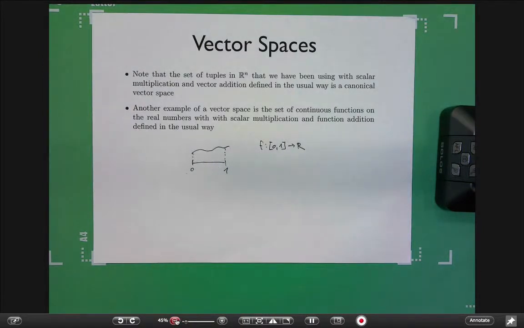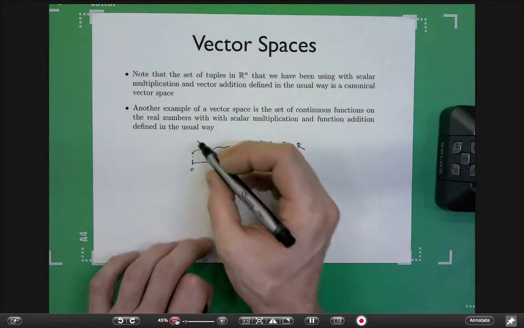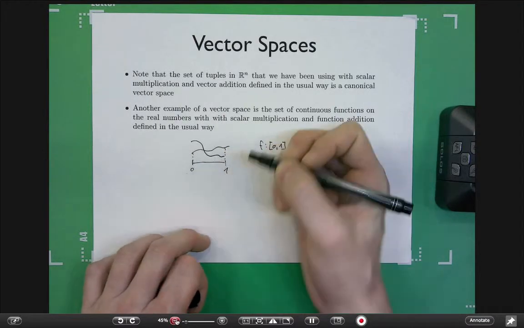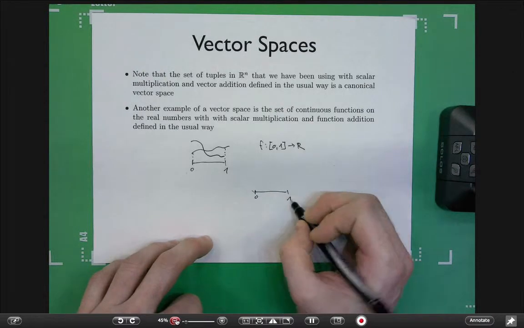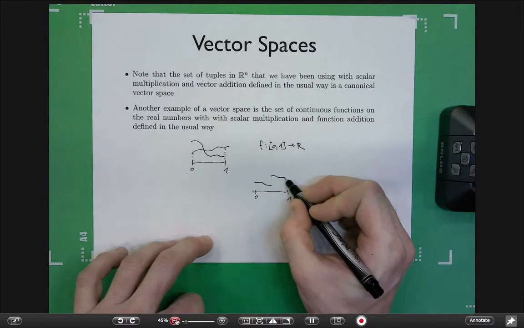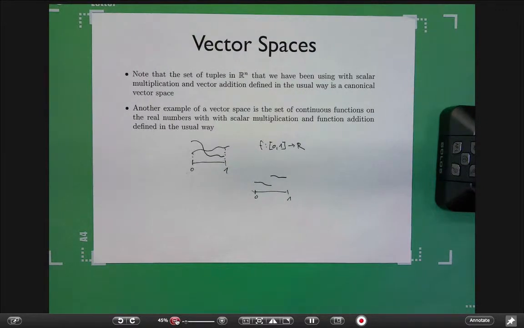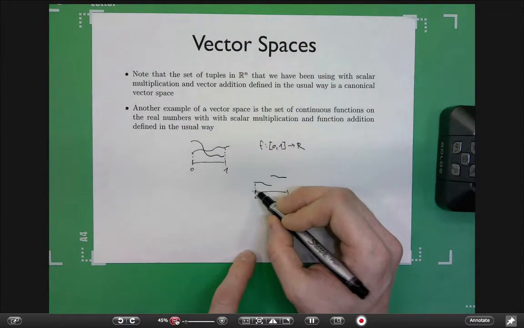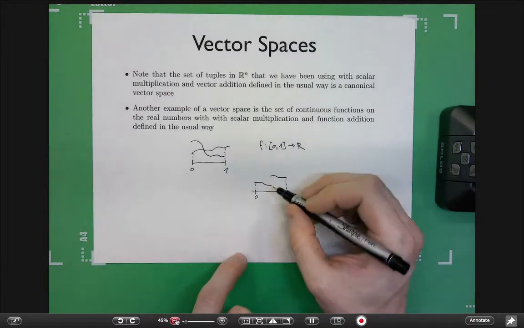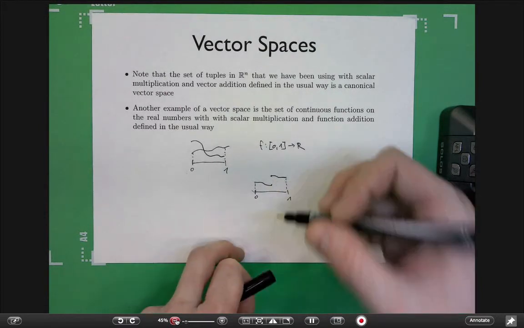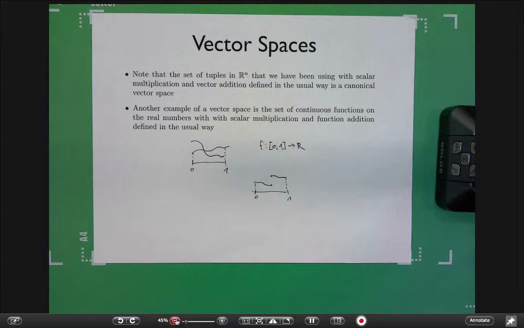So this is some set of functions, right? This would be one function on this space, this would be another function on that space. This would not be a valid function on that space because it's not continuous, right? So this is an example of a function that would not be there. I want just continuous functions. If you did not have good enough calculus, then just accept the fact that continuous means that it doesn't really break apart. There is a solid mathematical definition of that in calculus, which you probably had.